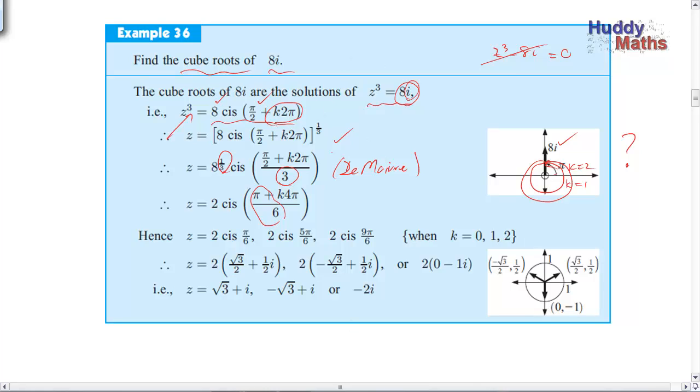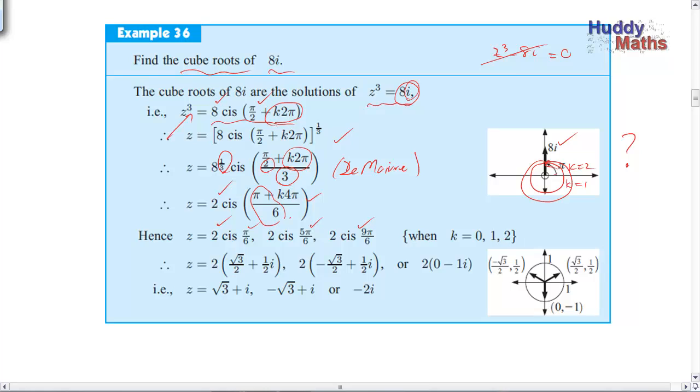Here what they've actually done is to say, well, that pi on 2 is going into the bottom line as a 6, and multiplying that by 4 pi. So you can do that, or you can just add on 2 pi on 3 there. So pi on 2 is plus 2 pi on 3. Either way, so the number out the front is going to become 2, and then you're going to get pi on 6, and then one more lot of it, of 4 pi on 6, or 2 pi on 3, and another.